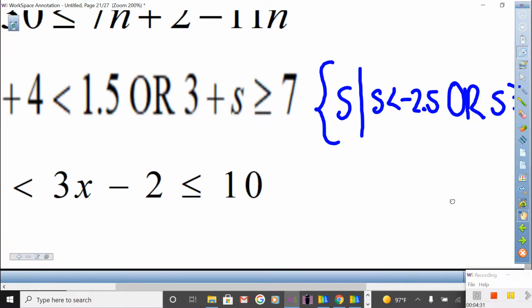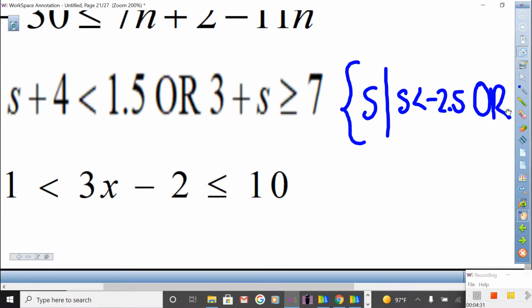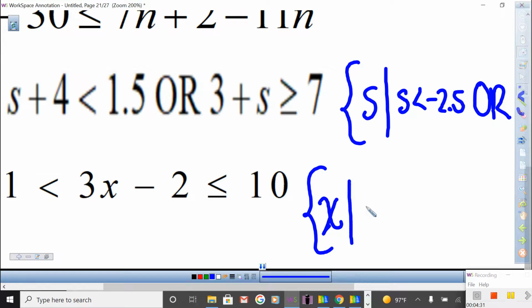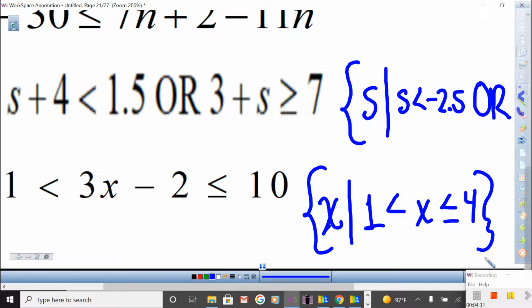Number 5, Sky. What is your solution set for number 5? Solution set? Hold on. We always start with the variable x such that, and then 1 is less than x. And x is greater than, no, less than or equal to 4. Hands up if you got something like that. That is correct. And what do you notice on that graph? They both overlap like so. If you graphed it. Okay.